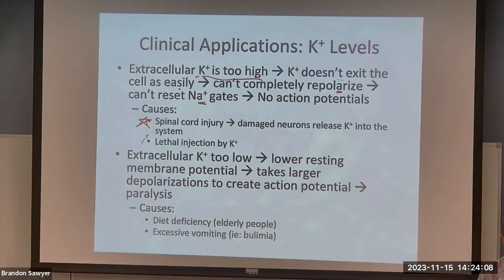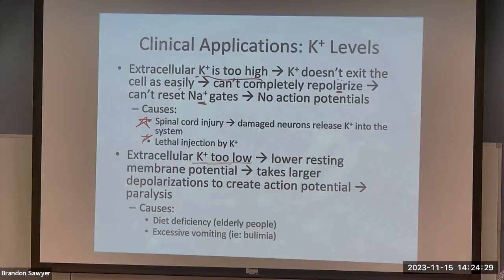Okay. And then part of the cocktail for lethal injection is a bunch of potassium, right? Like I said, it's a life-threatening situation if you have too high potassium. So part of it was that curare drug as well that made it so you can't contract your diaphragm. But this is also part of it because it makes it so you can't send signals on your neurons. Okay, that's if too high of potassium.